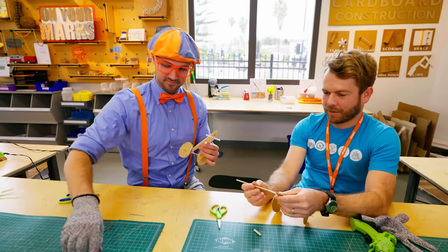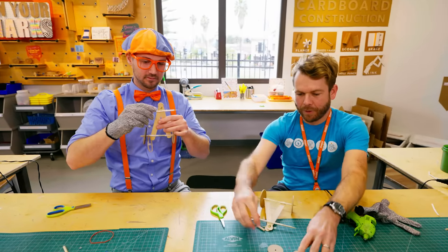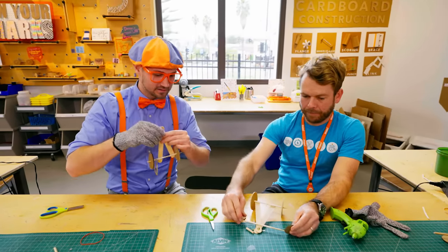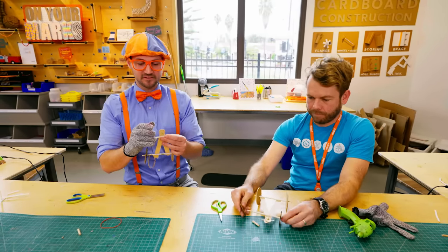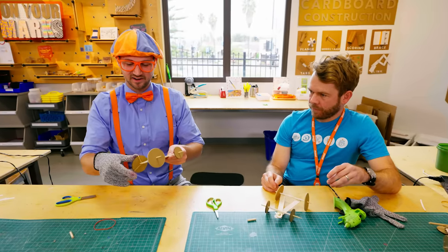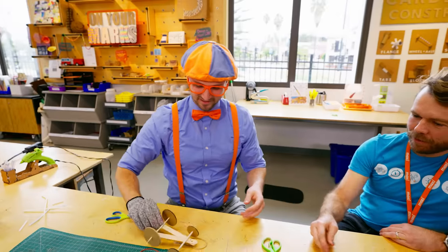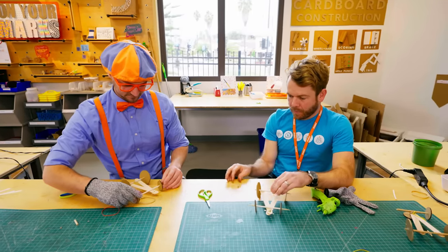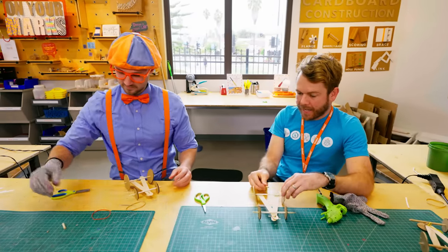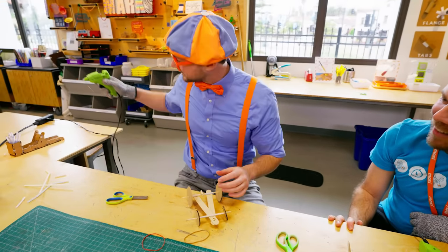The front, we're gonna put the axle through. Okay, get through. And for the front, we've got little wheels to put on. Okay, that makes sense. Big wheels in the back for more traction, and then little wheels in the front for great steering. Whoa, now it definitely looks like a car. Look at this. So we're just missing the last piece, which is our rubber band to make it go. All right. So to wrap the rubber band around, we need a little piece of wood on our back axle. All right. That looks good.